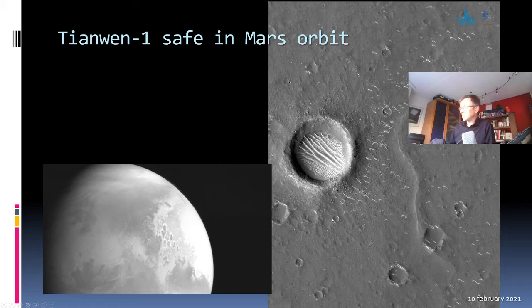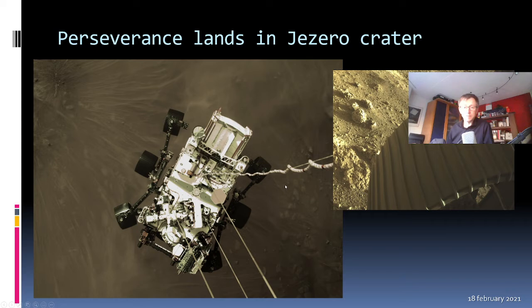And then on February 18th, the Perseverance rover from NASA landed. And this rover looked very much like the Curiosity rover that landed in 2012. It had the same kind of landing system with a jetpack, sky crane and everything. But with totally different instruments and different goals, basically. But the chassis more or less looks the same. And the landing was, of course, pretty amazing. And I think I should be able to show that now.